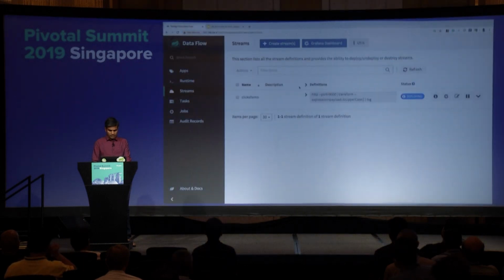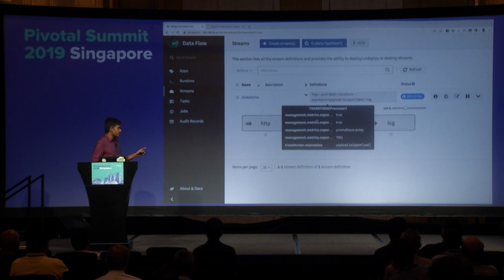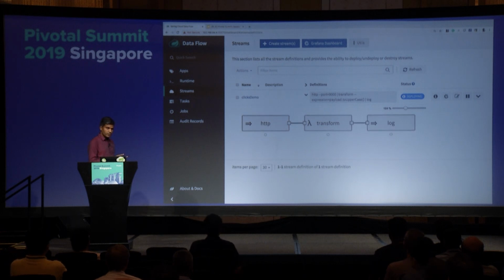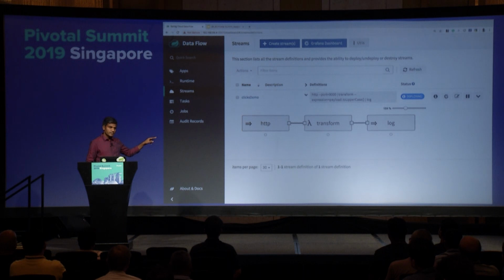And the flow of my streaming pipeline is this. I have the HTTP application, which listens at a specific REST endpoint. And as a user, I'm going to hit that endpoint and post some messages. Once the message is inside HTTP, and I have configured this to be running on Kafka, since I have Kafka running, it's going to send that message into a Kafka topic. And the transform processor would receive the message from a Kafka topic and apply the transformation logic, which in this case is an uppercase computation, right?